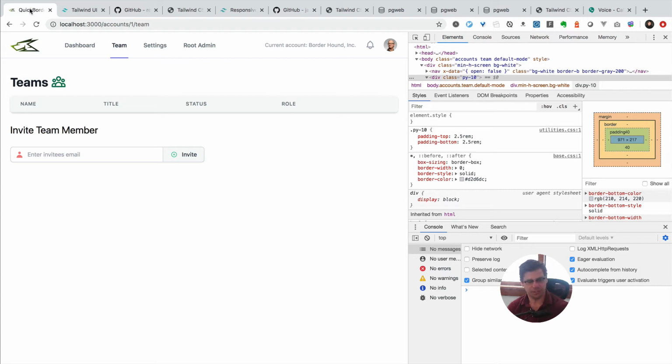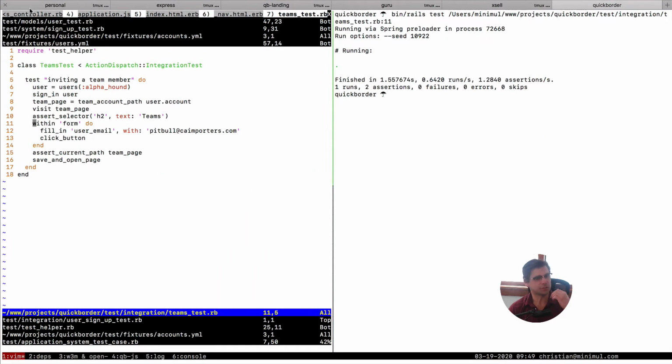So I'm just here testing the making on this minimum viable product at Teams where you invite a team member. I'm using Devise Invitable gem to do it. And just got a little tidbit that I like to use. It kind of goes in with Tailwind styling too. It helps with Tailwind styling or just any styling in general, because you can use one of the features from Capybara, save and open page.